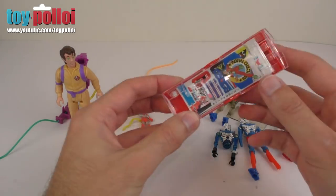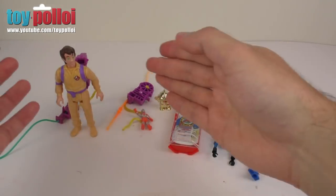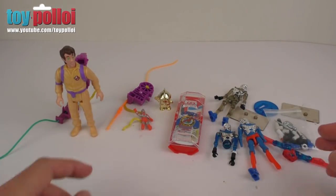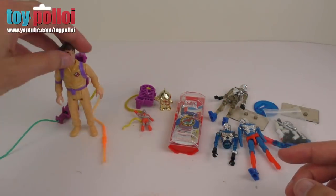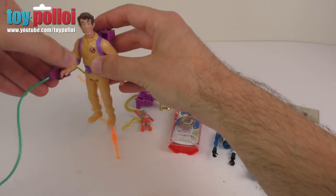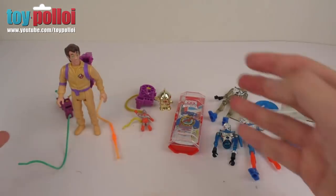He also gave me the case for another little Microman figure, always useful, and some Ghostbusters bits, because I've had people asking about these Ghostbusters proton packs and how to fix them, and he very kindly gave me some broken bits to proton packs. And I think this is Ray here with sort of an almost complete proton pack, but it doesn't actually clip onto his hand. So again, that's something I can look into in future, how to fix those.